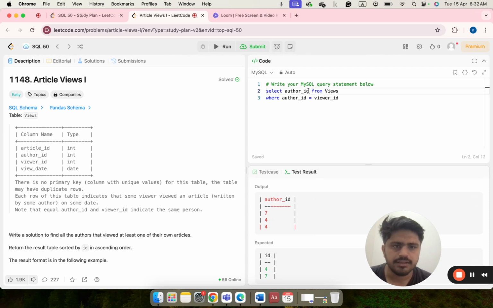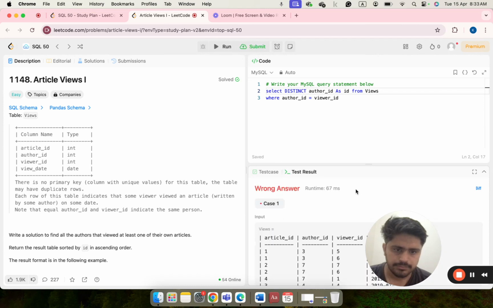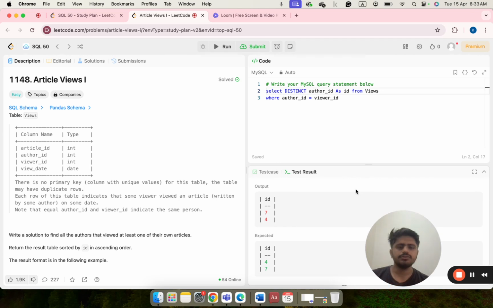So we'll use author ID as id. That is okay, but we are getting three rows and we need only two rows, so here we are getting duplicate rows. For that we will use the distinct keyword. Select distinct. Let's run it.